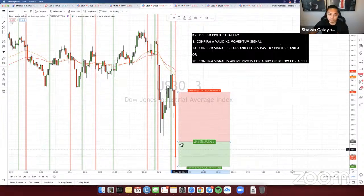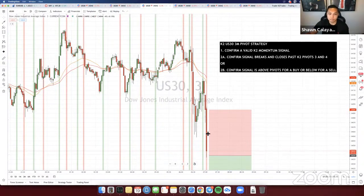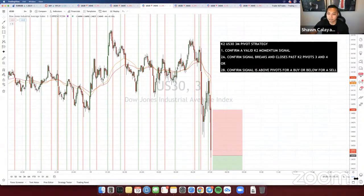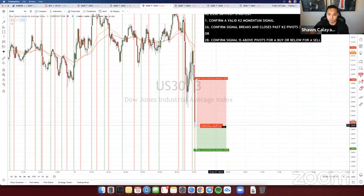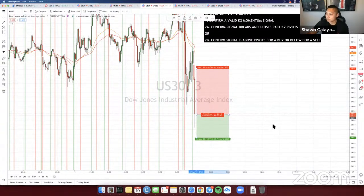And this will be another entry right here. So I'll be following through with this as we go. So I'm just going to let the trade continue to run, on my end, because I'm already in the trade. And then what I'm going to do is set the TP stop loss off this one right here. So yeah, my profit's looking pretty good for the day.